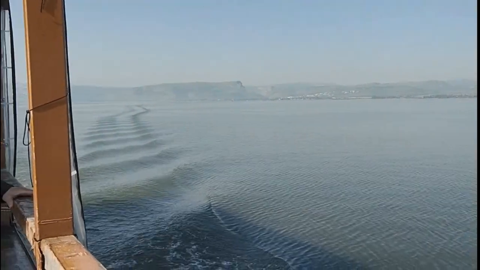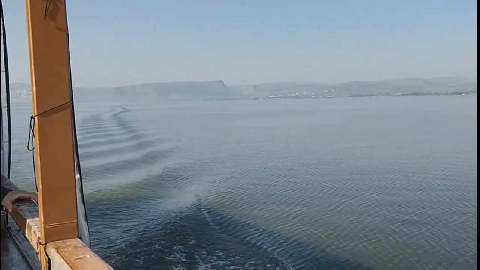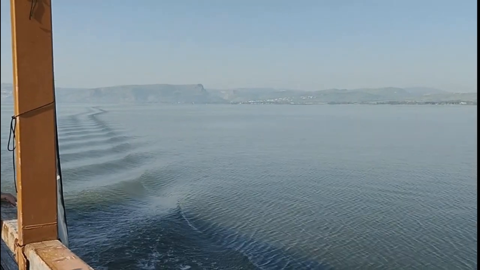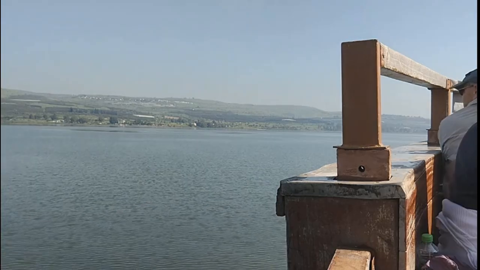Kind of a hazy day, so visibility isn't great, but at least it's okay. It took us a half hour in this boat going this speed to get from Tiberias to Capernaum. You can see Magdala right here, and then Capernaum right here. Tiberias is down here, Capernaum up here. It took us a half hour going. I bet we were booking it at least 10 miles an hour, way faster than you can paddle. But like a canoe can only go like 3 miles an hour, and so they had to paddle bigger boats than canoes. So I'd imagine that's why it took all night to paddle from one part of the lake to the other, especially if the wind is not in your favor.